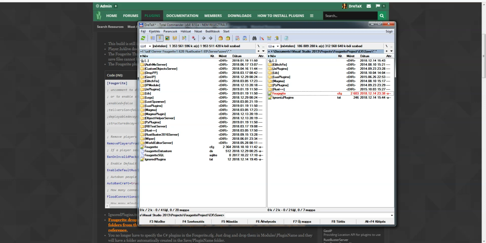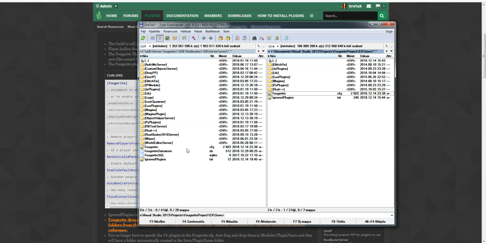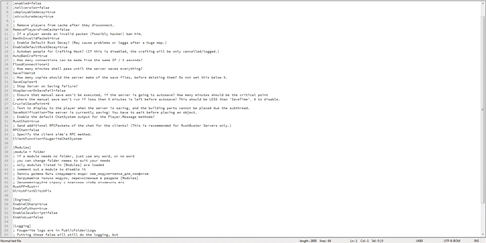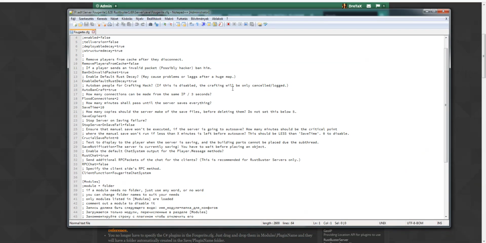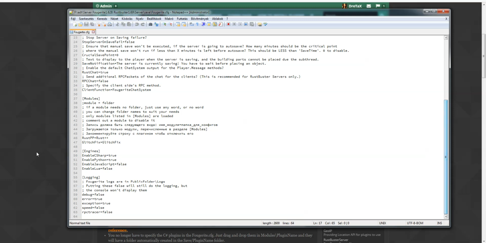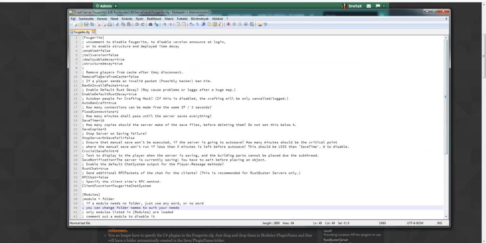So first of all, you're just going to jump back into the save folder. You have the Fougerite.cfg over here. You just copy and paste it with the new one if you don't want to hang around. You're gonna go ahead and open that, and as you can see, there are quite a few more options, but what's most important is probably the modules section and the engines, and of course the logging, but I'm just gonna go step by step.